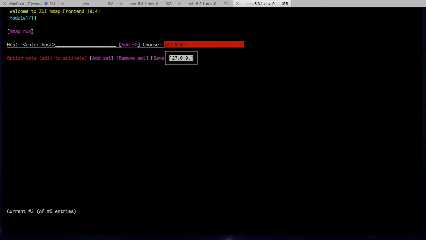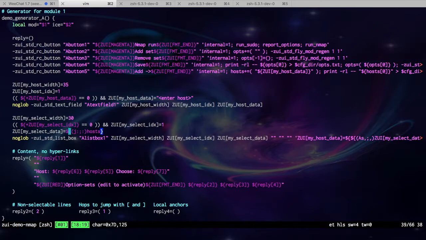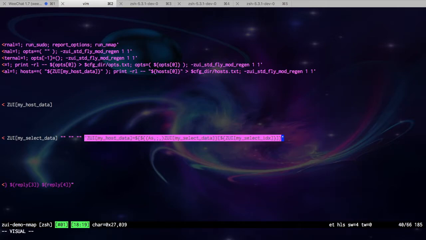We have list box with some hosts to choose. If I choose, it is copied. That's the part where we use that sophisticated A and S flag. This is the copying to my host data text field of current selection, and all this is handler invoked when selection is accepted.